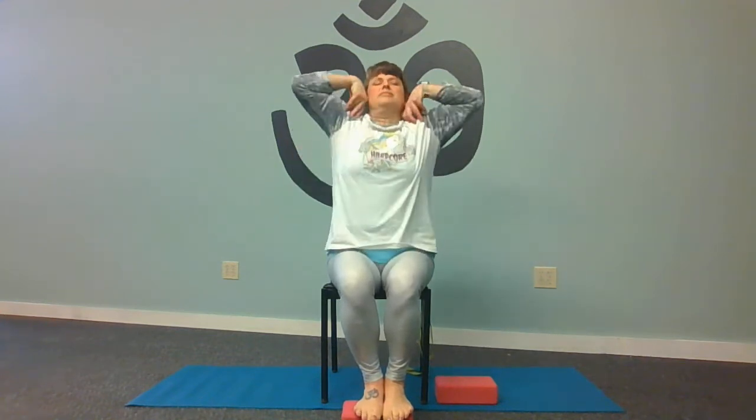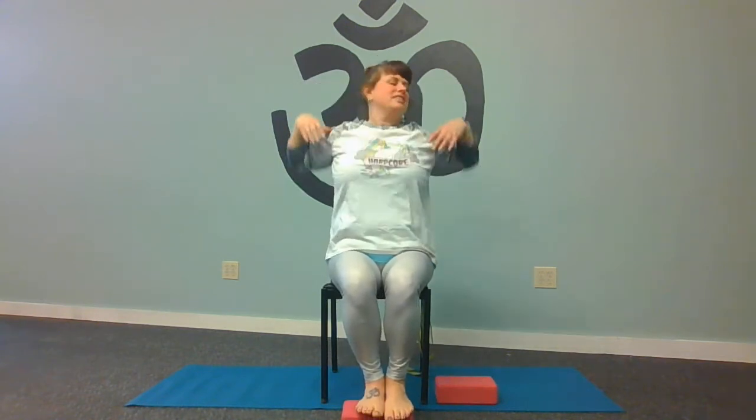Bring the hands to the shoulders, and big circles back. Squeeze the shoulder blades. Lift the heart. And let's switch directions, bring it in front, squeeze the elbows in the front. Good, and let's shake it out. All right, sun salutations.